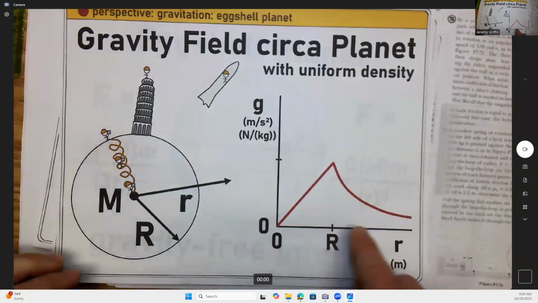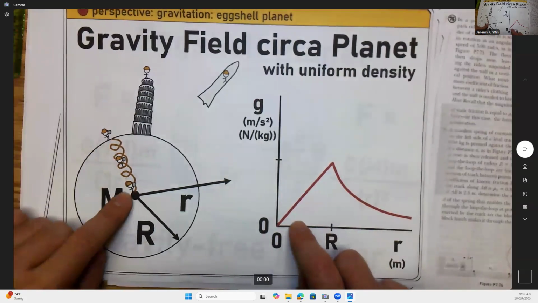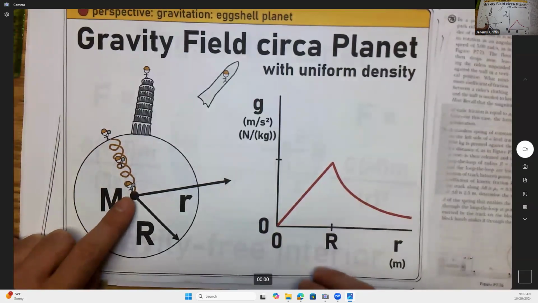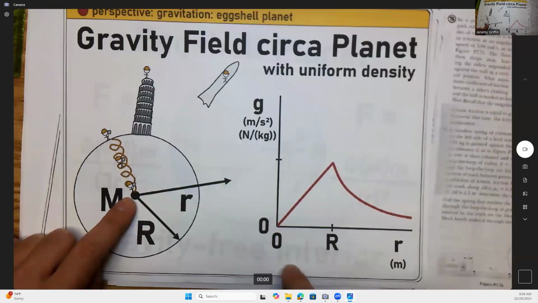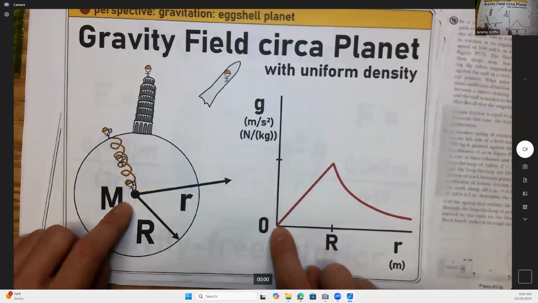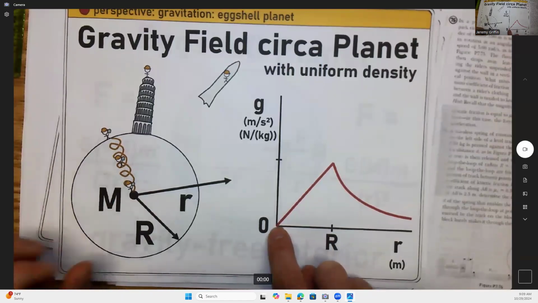Okay. Right. Then how about if you go inside the Earth? Suppose you tunnel all the way to the center. Let's ignore that it's all molten, but besides that, say it's all solid all through. Get to the very center. What's your weight right at the center? Zero. Because every grain of sand pulls you a different way. It all cancels out. So that's this point here, 0, 0. Zero from the center. You've got zero gravity.